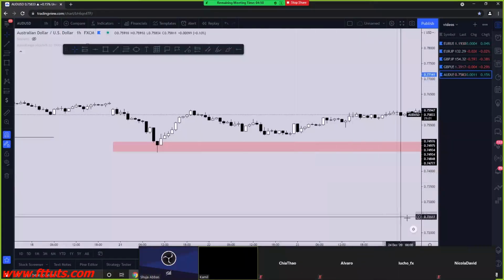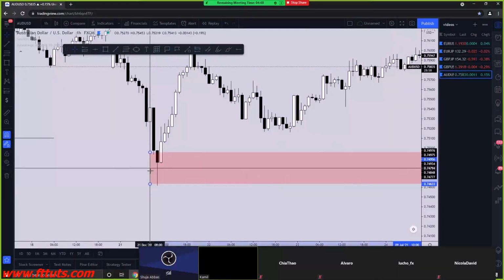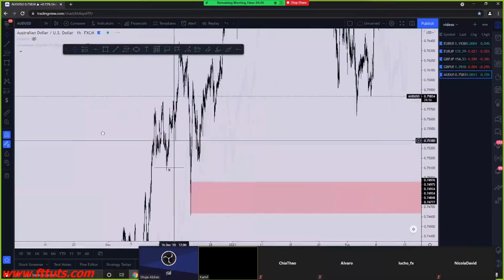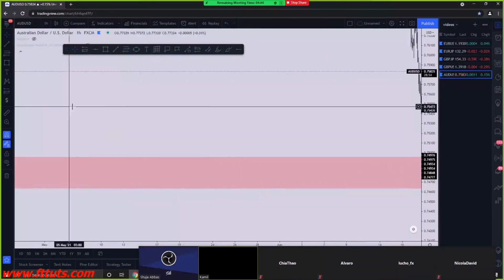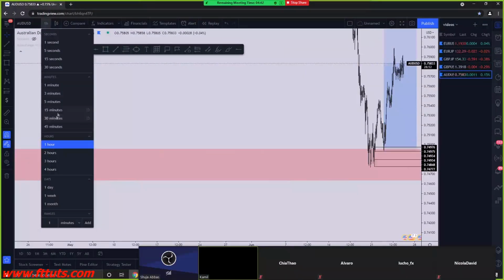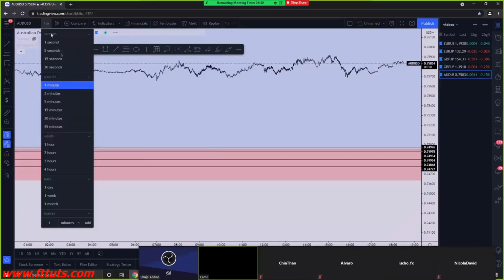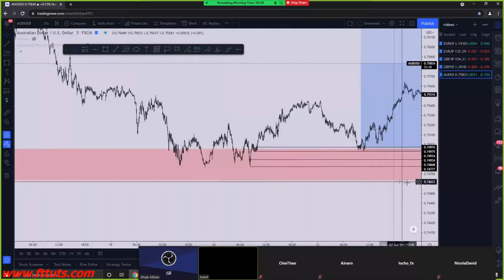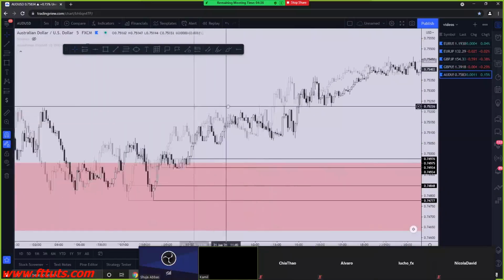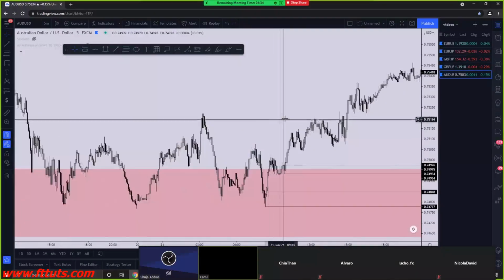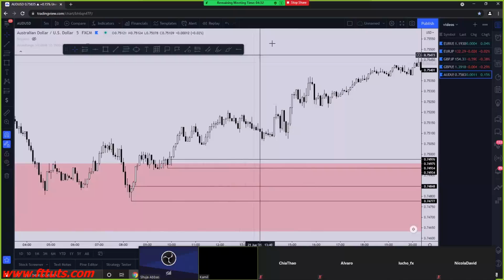Inside of the zone, I found this last institutional down candle before the move up. So in my head, I'm like, okay, bet. As soon as price taps into this, I'll start looking for opportunities to enter. And it tapped in. I went down to the 5-minute time frame, and remember I was in this for a scalp, not a long-term trade, but then I decided later on to turn this into a swing.